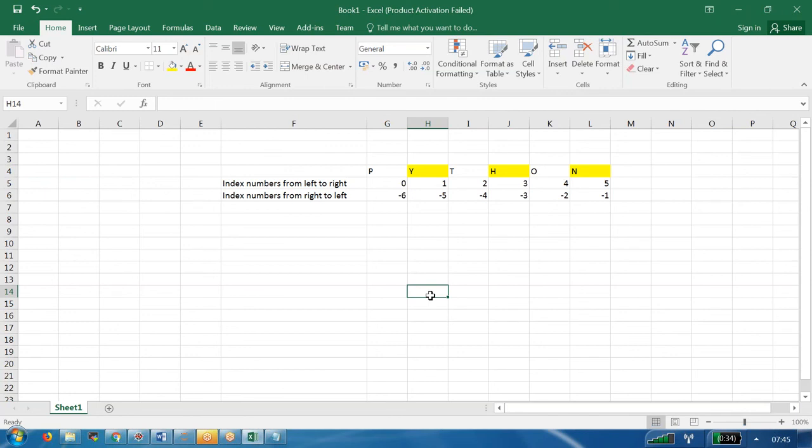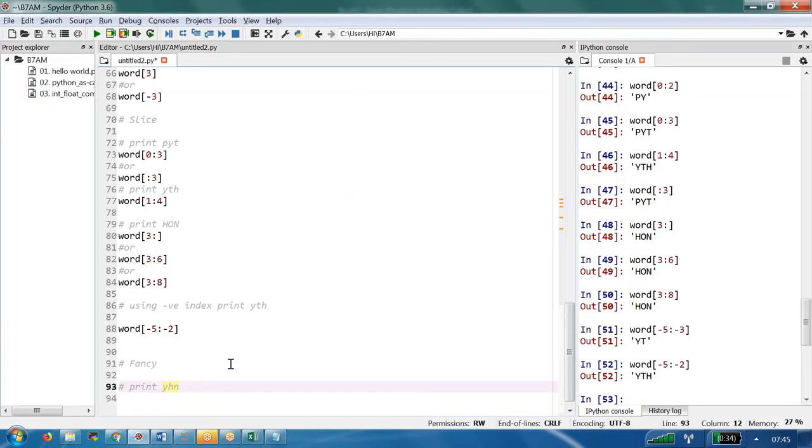Now there are options available, LOC, ILOC, which I will talk about later. But for the time being, you can achieve this simply using looping. What I will write is for loop i in, what are the index numbers we have?